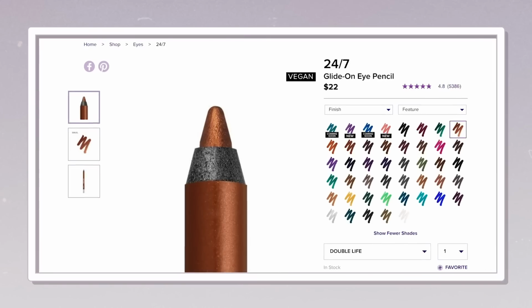So I wanna share with you what I shifted and changed ever so slightly after I pulled the camera back. I lined my waterline on the lower lash with this guy right here, which just brightened everything right up. This is from Urban Decay.